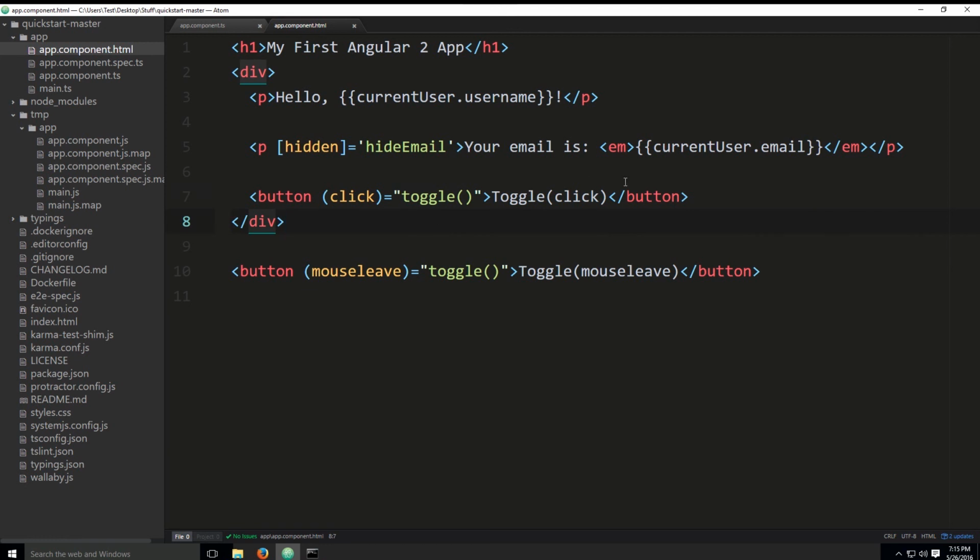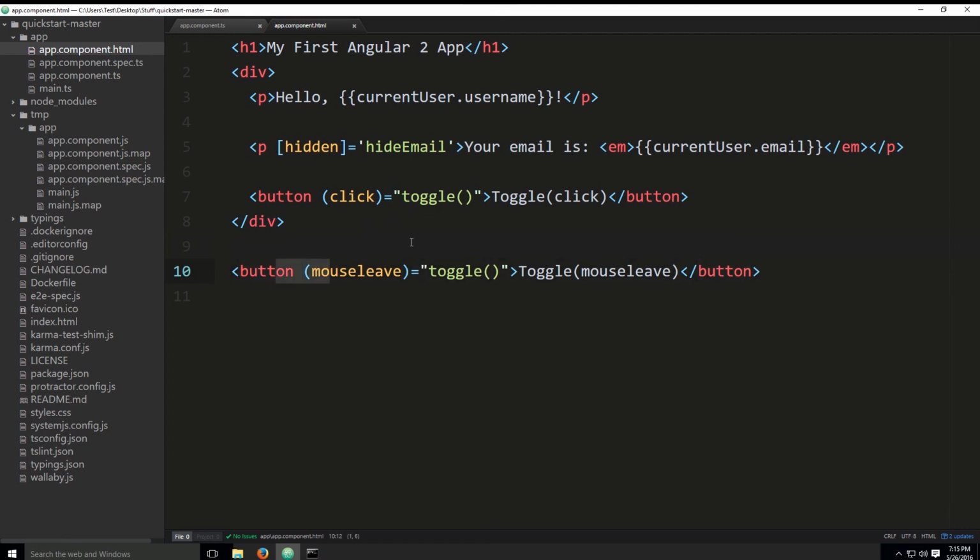When the click event occurs, we're going to call that function, but unlike property binding, we will use parentheses here. So as you can see, here you have brackets, and here you have parentheses. And here the binding always goes from event to component. So from this event here to the component. So from left to right in our case here. And once we click the button, this is going to be called.